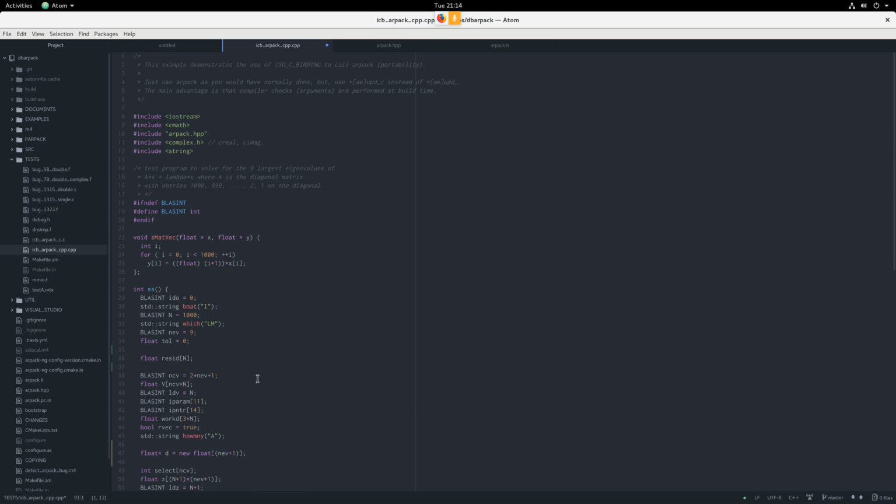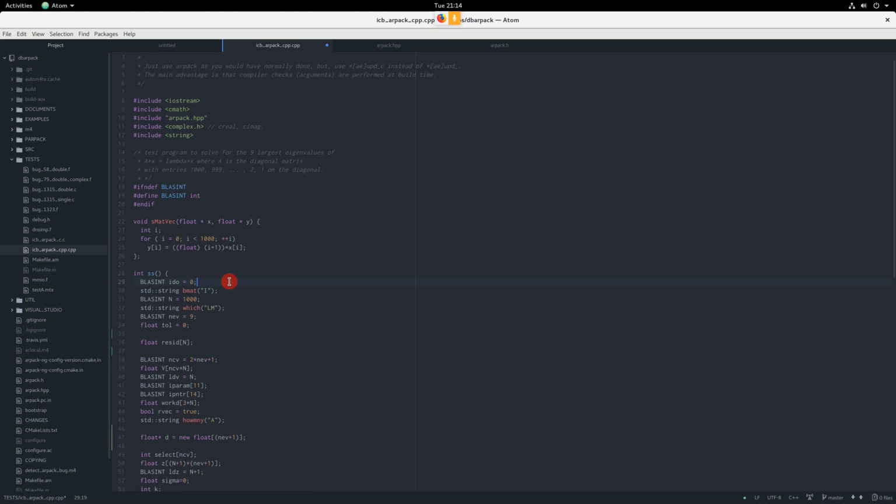So there are a few problems with this test code. It runs correctly, however I think it's the only current example of using C++ inside RPAC. I think we can do a little bit better in terms of showing best practices, as well as making the code a lot clearer and easier to understand. For example, we could just start at the top here.